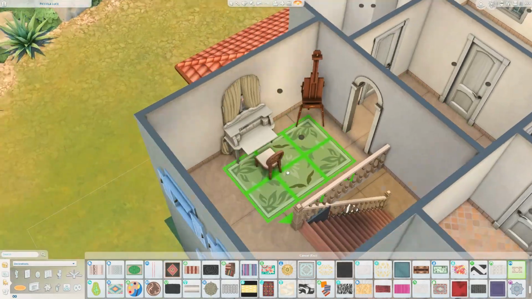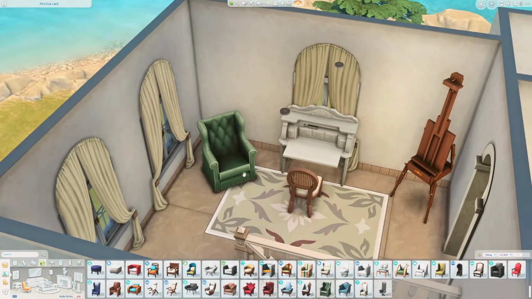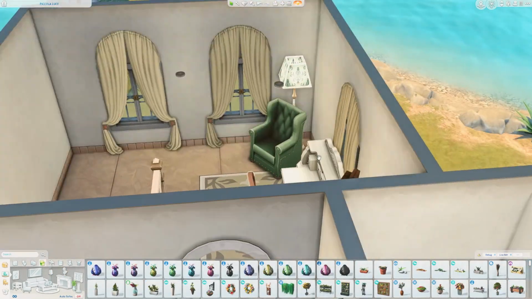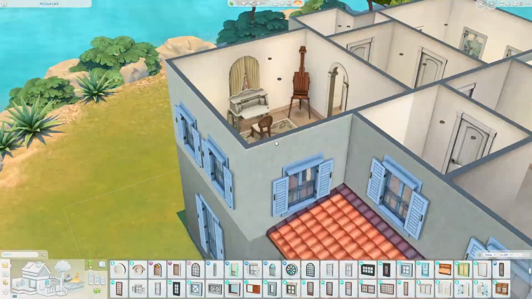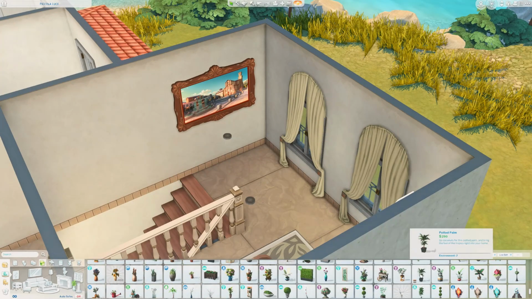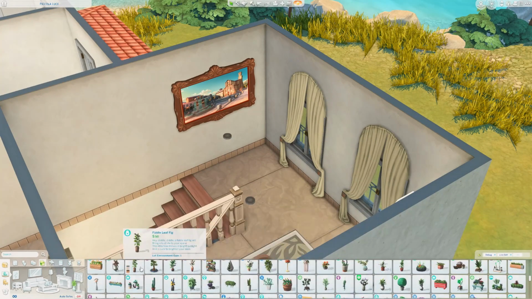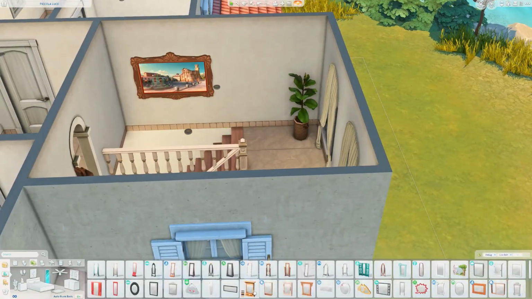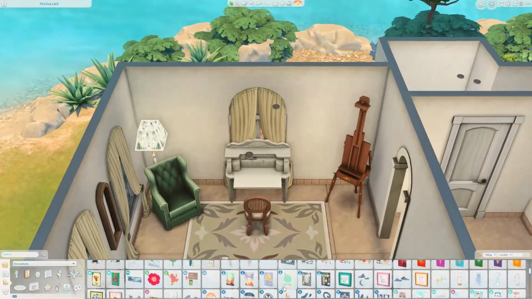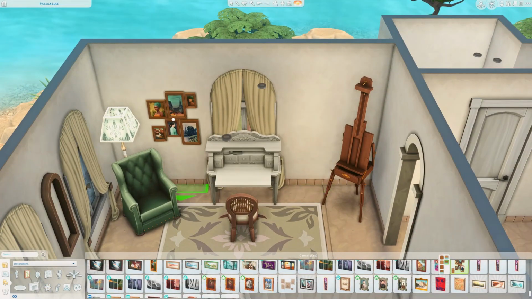I added the desk from the Paranormal Stuff Pack as well as an easel here. I thought it would be a nice little, I don't know, it's going to be a family computer. I was thinking home office, but of course it's very open to the stairs. But I thought it was a nice little way to use this landing space, still make it functional, but also I think really pretty. I was really excited about it.